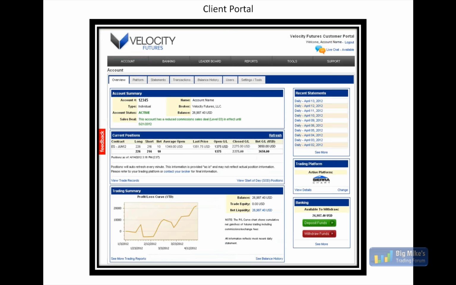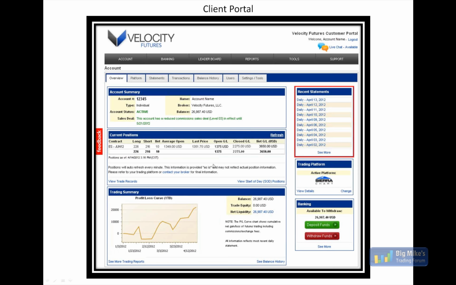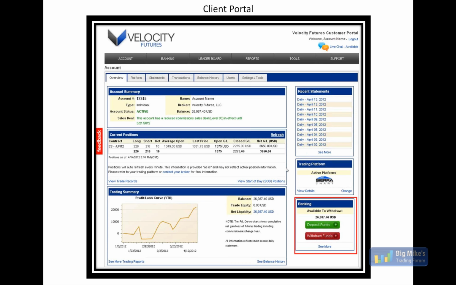This is a snapshot of our customer portal. Once you have an account with us, this is where you would log in to view some basic information about your account. You can also see your current positions on here. It's been highlighted here for this customer right there in the middle. On the top right, you'll see you can access your statements. Every day you just pull them up. Your statements are also emailed to you, but if for some reason you didn't get it, you can always log into your customer portal and access it through here.